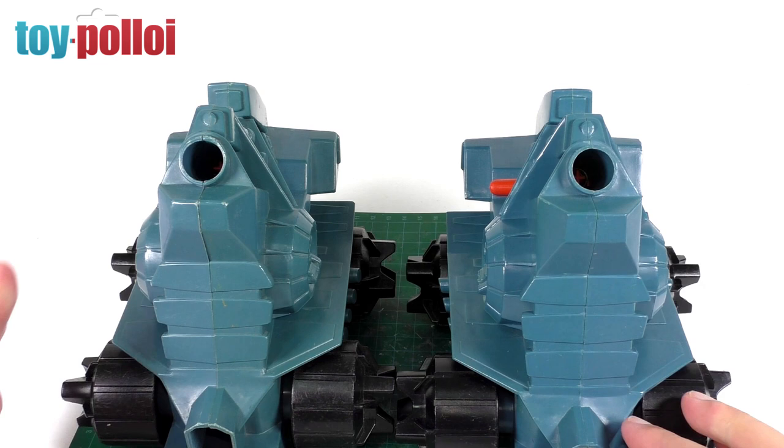We need to work out a way to make the spring stay in place and stay inside the battle ram. So what I need to do is actually bend the end of this spring so that the final piece of the wire, the end of the coil, is pointing inwards a bit, because then when you push it onto the cross piece that's inside the battle ram, it will catch enough on there and it will hold itself in place.